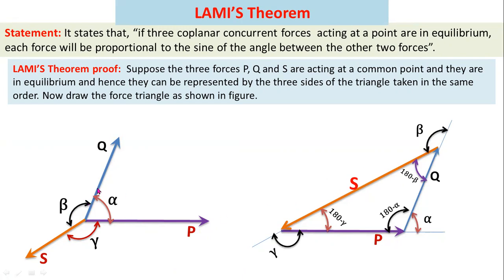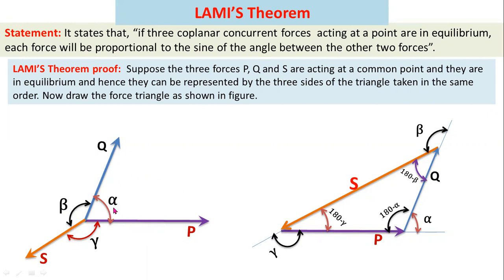So here, these are the three coplanar concurrent forces. Concurrent forces means all the forces join at a common point, or pass through a common point. So this is a common intersecting point. So these three are coplanar concurrent forces, the lines of action of all these forces lying in a single plane.